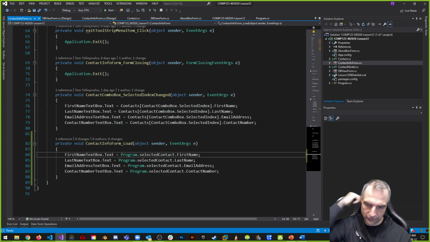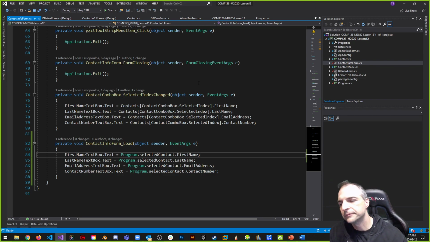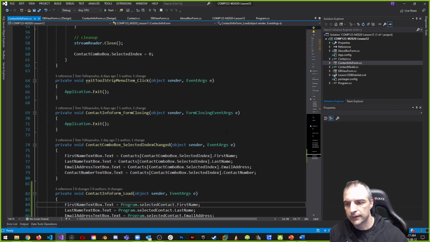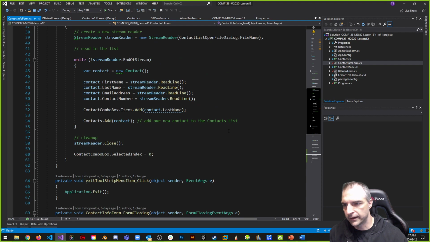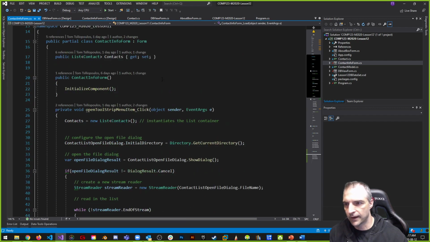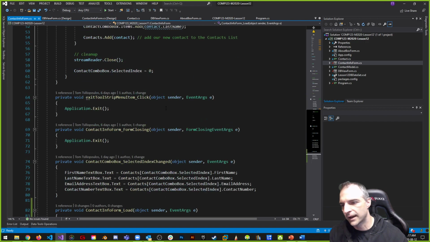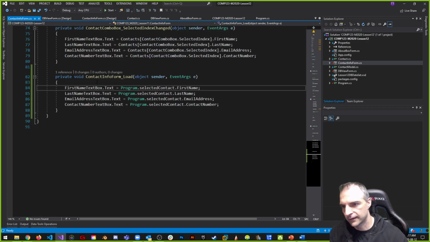So an alternative way is to use what I already have, and fill in my data. So notice that I have up on the top, I have this contacts list. My contacts list is going to be replaced if I load stuff up, right? But what I could do is attach my contact to my contact list instead of doing all this work. I could do something that looks like this.